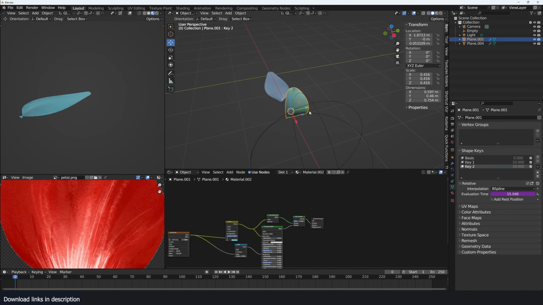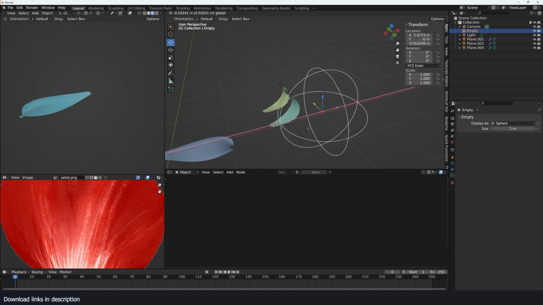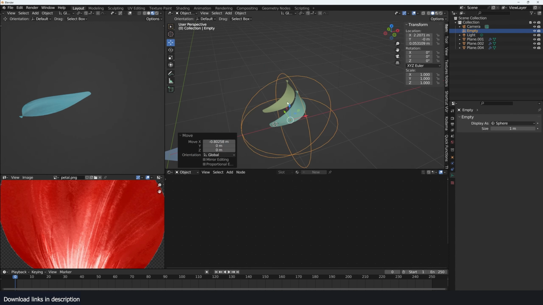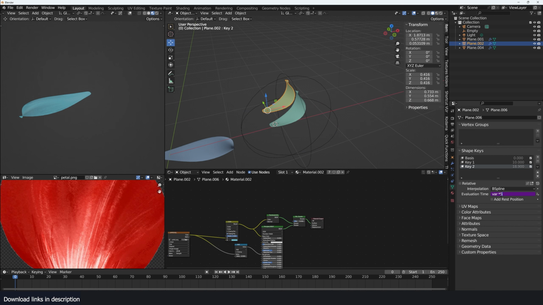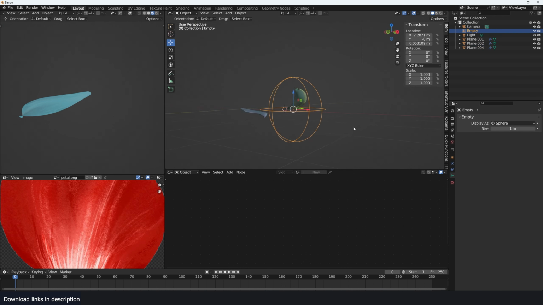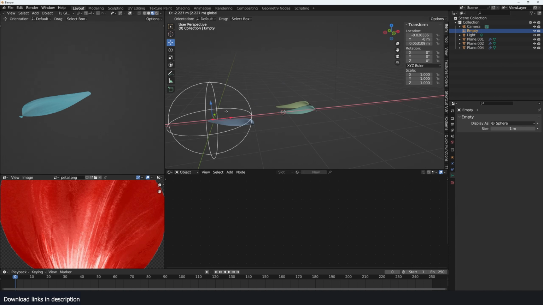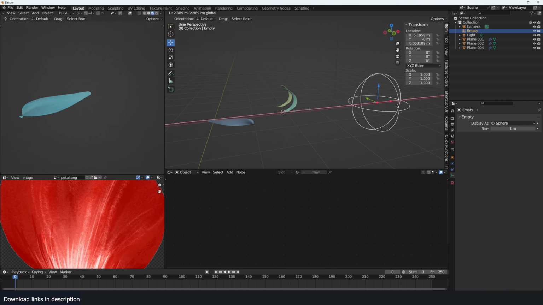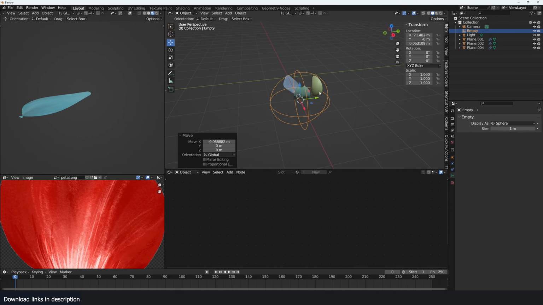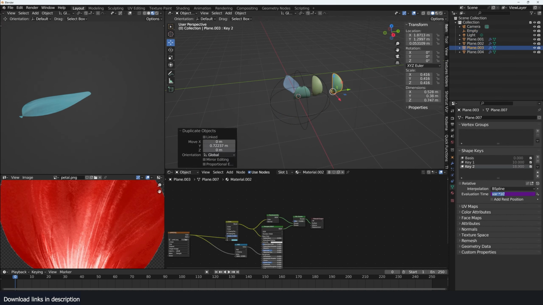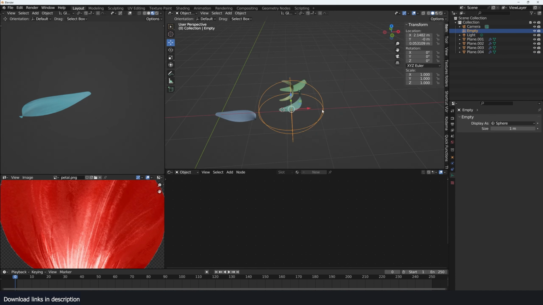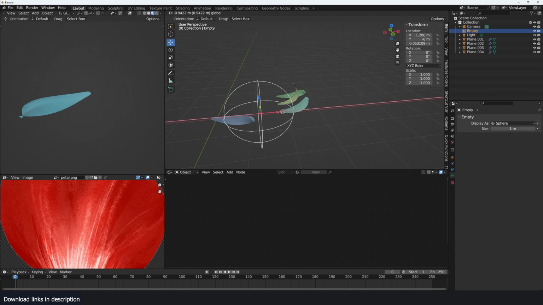I can make another copy of this, Shift D, and it will inherit the driver effect we have added. Now I can offset this by, say, instead of using 5, I can say 10, and this will fold faster than the other one. I can have another one. This one we can say maybe this to the power of 2, and that's how you do that.